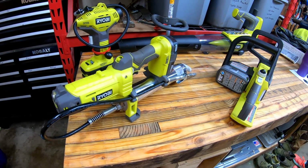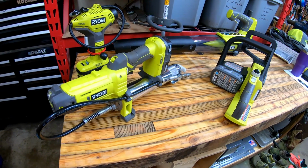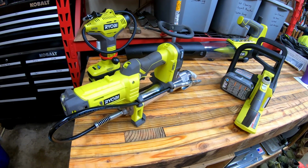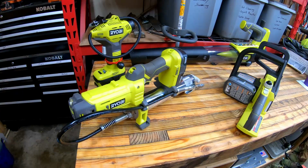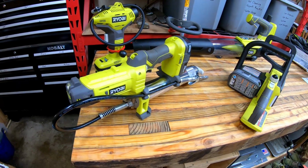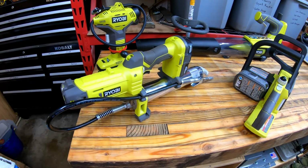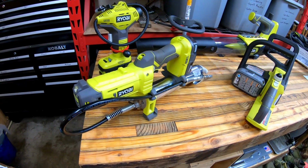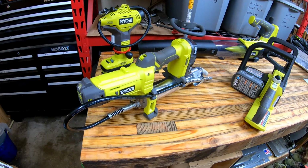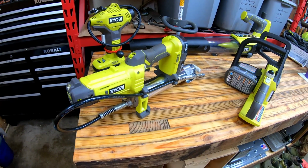There are other lubrication points that you grease at different time intervals, but the spindles at the very least, I grease those every week. When I change the blades, I grease the spindles. It's just a good habit to be in. I don't have a greasy mess, so I know I'm not over greasing. I just want to make sure that I'm consistently putting some grease in those spindles.